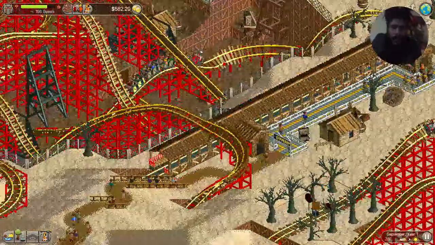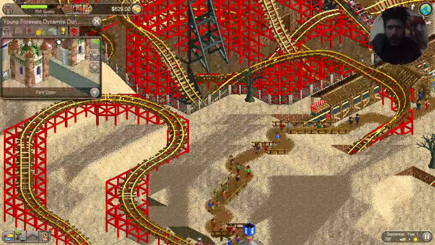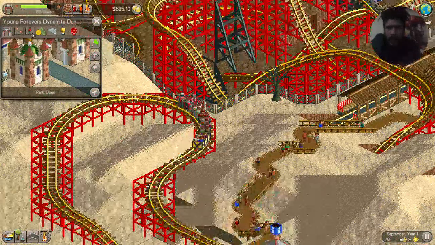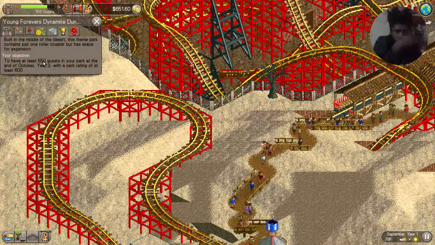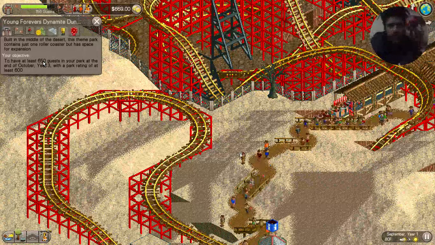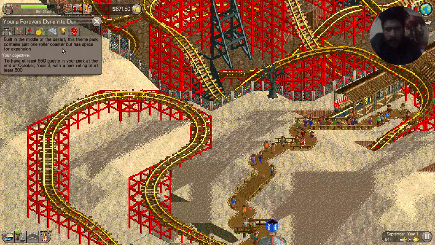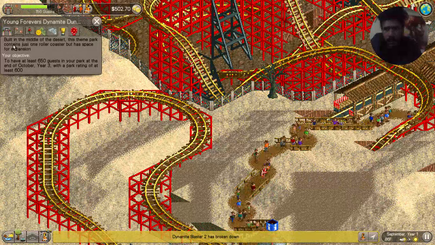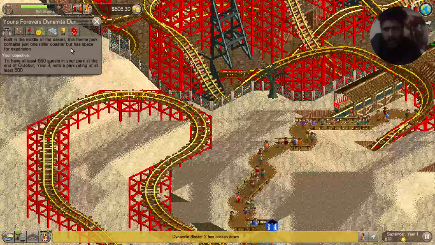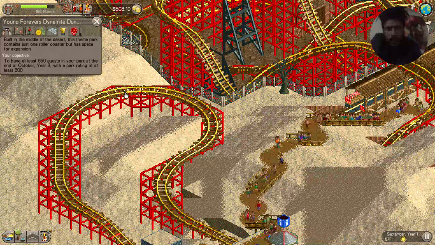Alright, we have given that a lot of attention. We have our park section menu, which we're going to get into. And we need 650 guests by year 3. We can take our time during these first couple years, but the third year will count. As it is, it says, built in the middle of the desert, this theme park contains just one roller coaster, but has space for expansion, as the Dynamite Blaster 2 has broken down.